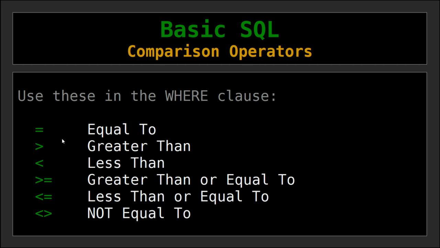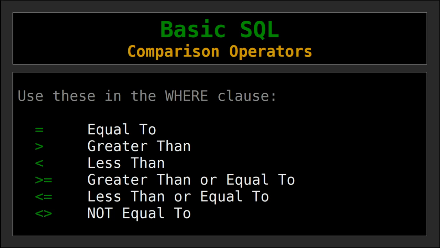Especially for numbers, you use a lot more of these ones, where some value is greater than 50, or less than 50, or greater than or equal to, or less than or equal to. This is how you write the syntax to have those meanings.